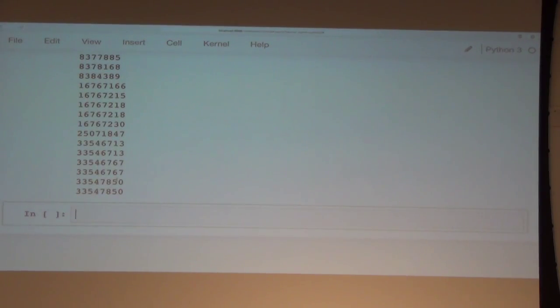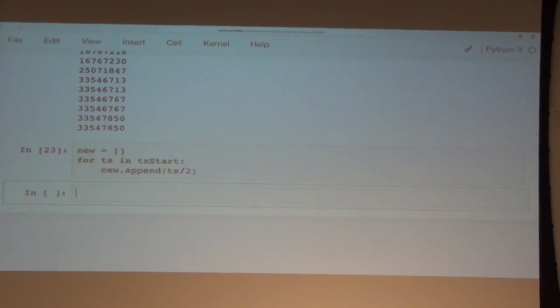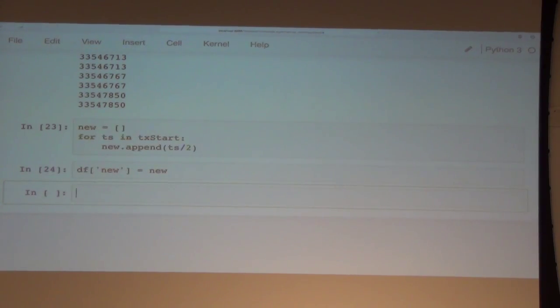So how are we going to put this all together to very quickly make a new list containing transcription start divided by 2 for all of the positions? All right, well that's this. So does everyone see why this is going to work? We're going to step through every transcription start position, and one at a time we're going to call each one TS, and then to our new list we're going to append half of whatever that value is. I'm going to hit run. Hey, it's done. Now all we have to do is put that back into the data frame. And there we go. So this is not only more elegant, it's faster and more sensible.